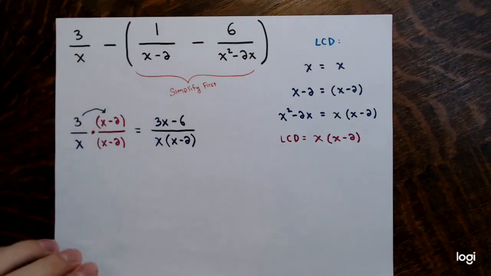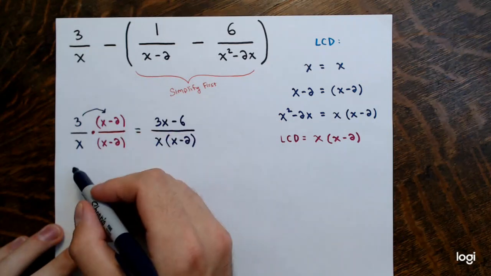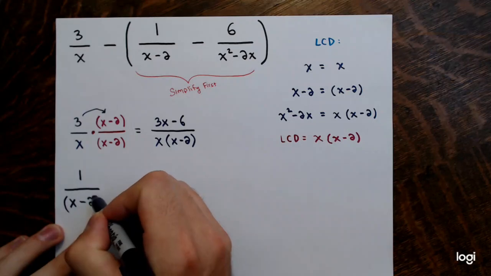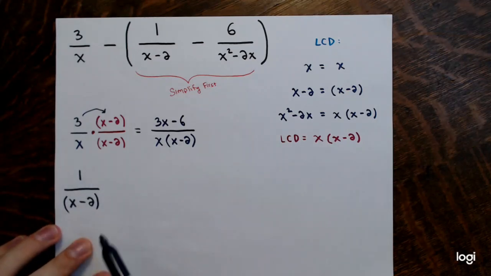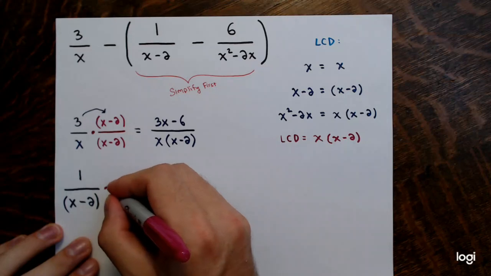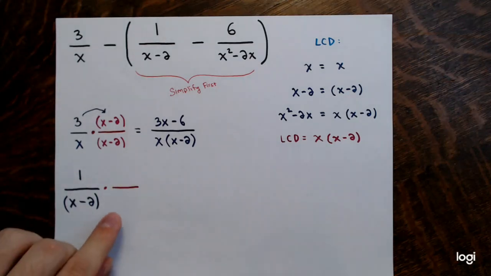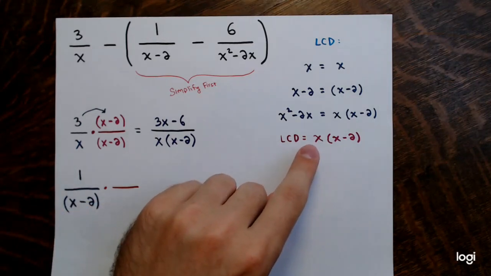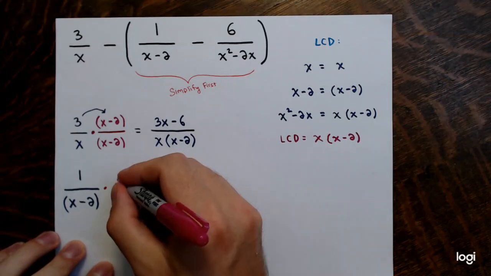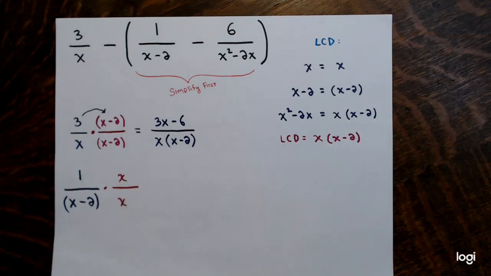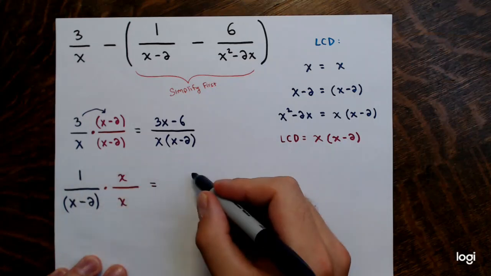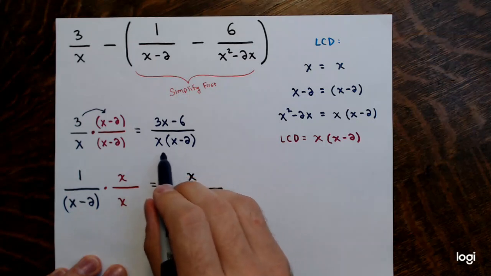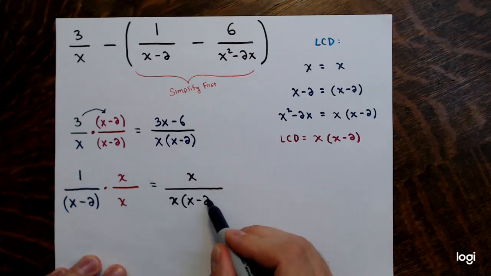Great. Then the fraction here, 1 over x minus 2. And the denominator has multiple terms, so that's the only factor in the denominator. I'm going to multiply this by 1, right? So the LCD is in the denominator now. It's got a factor of x minus 2, so it's only missing x from the LCD. So I multiply by x in the denominator and x in the numerator. So the numerator is just 1 times x, or x, and the denominator is, again, I like to reorder it so we stay consistent, the LCD x times x minus 2.